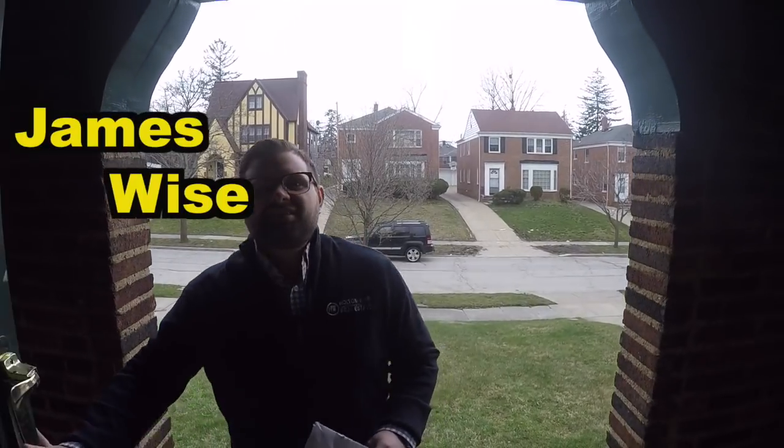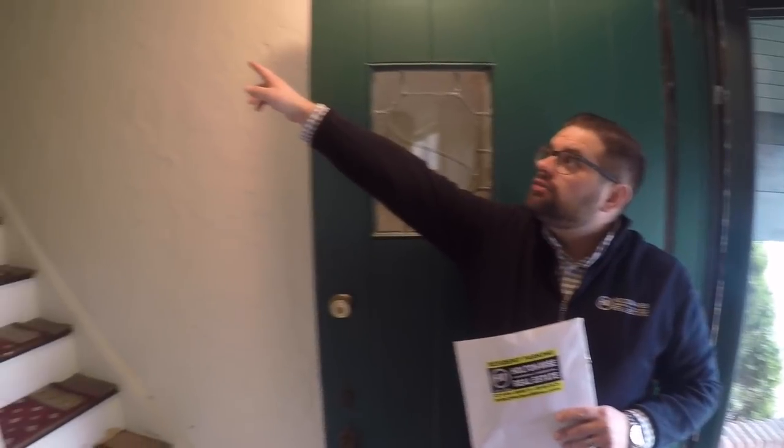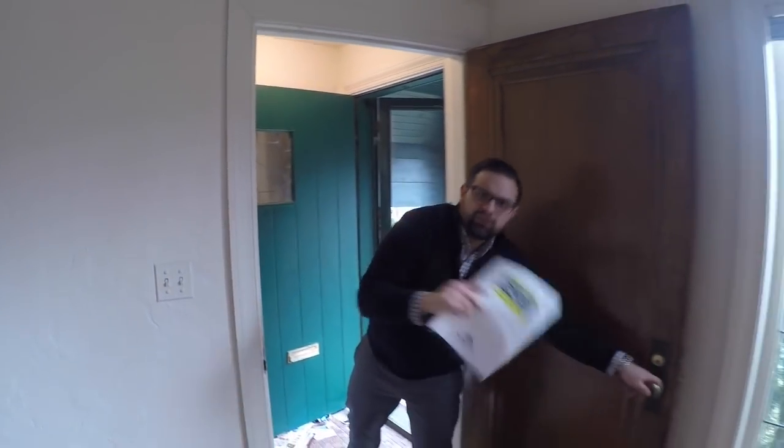Hey guys, James Wise here. We're at the first of the three duplexes in Shaker Heights. This is the first time I've been in this house, but from what I've seen online, I love it. I am currently standing in like the common area vestibule. We have this door which is currently a common door, and you are watching this from inside of the downstairs unit. Right here is how we get to the upstairs unit. If you actually just take a step back, you'll be in the living room of the downstairs unit, and then we have another exterior door right here. As we open the exterior door to the downstairs unit, I can see this unit — this thing is huge.